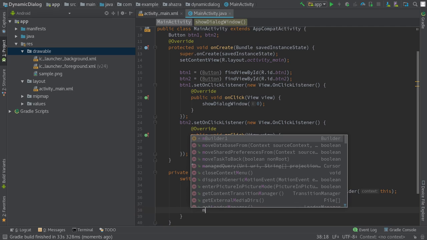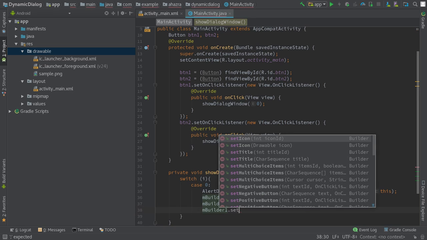Next you need to implement another thing: you should know that a dialog box can contain two buttons, one is the positive button and the other is the negative button. The positive button performs some operation and the negative button dismisses it.